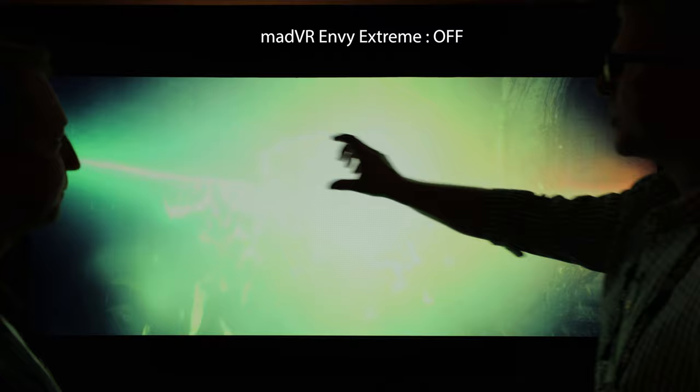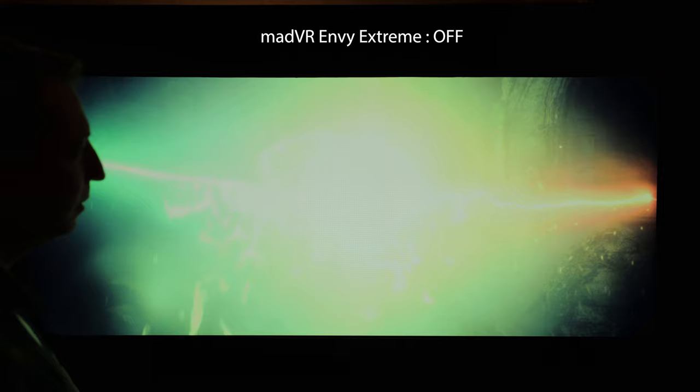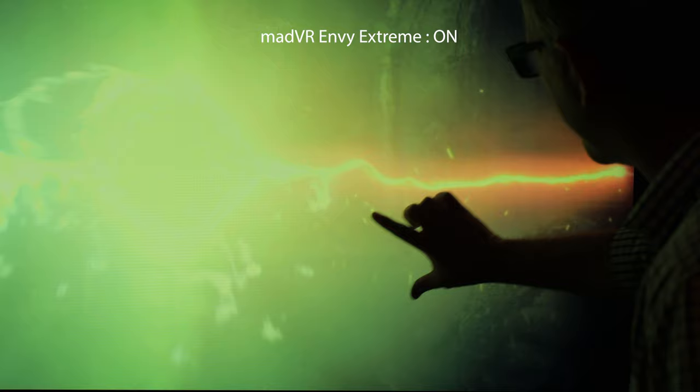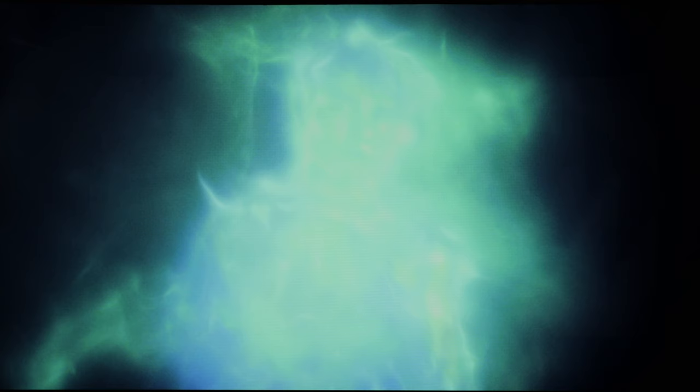We do have some of the red here and the green over there. But when we switch back, I want to look down here at this detail too. Even in here, we picked up a lot more detail. And of course a lot of detail here. Saturation returns. Now this is really interesting — take a look at this really bright green line running right through here. Watch what happens when I turn ours off. It just blends in — we don't even see the green. So all this detail is lost.